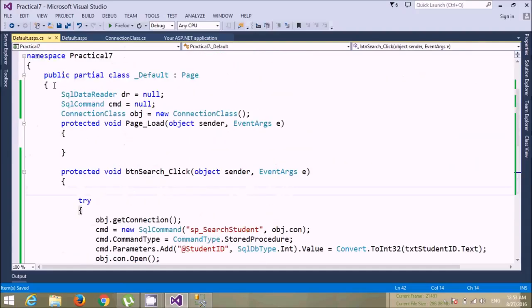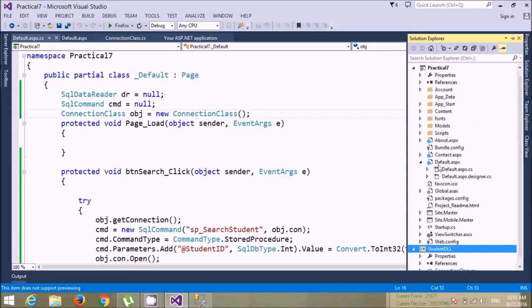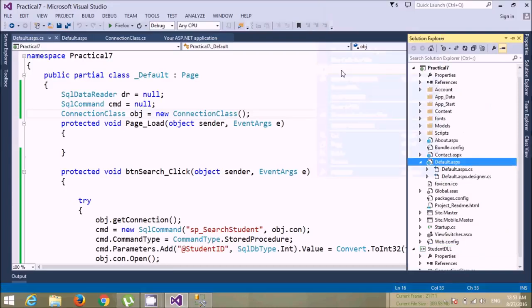Now let's execute this page. So this page is my default.aspx page.